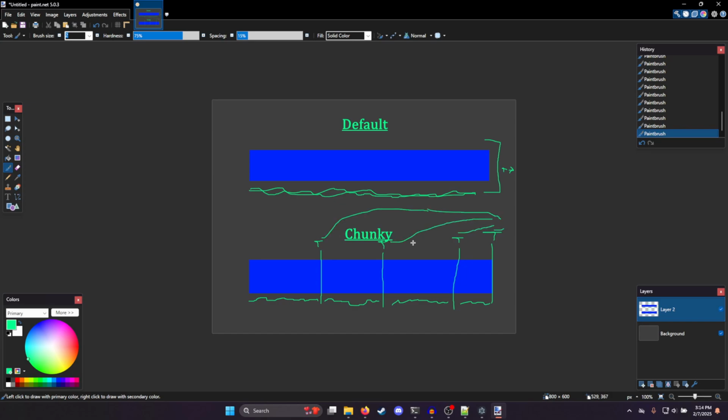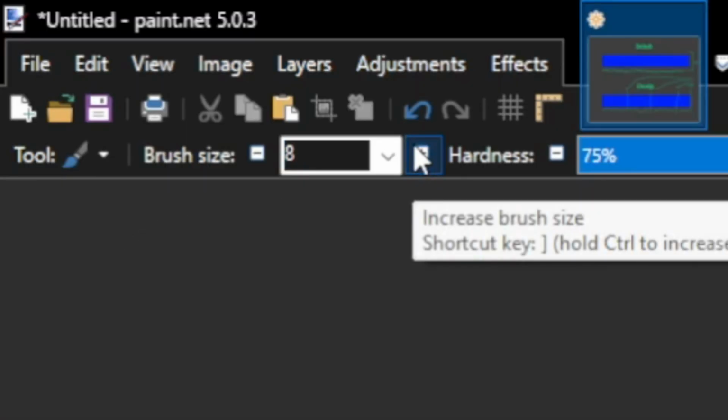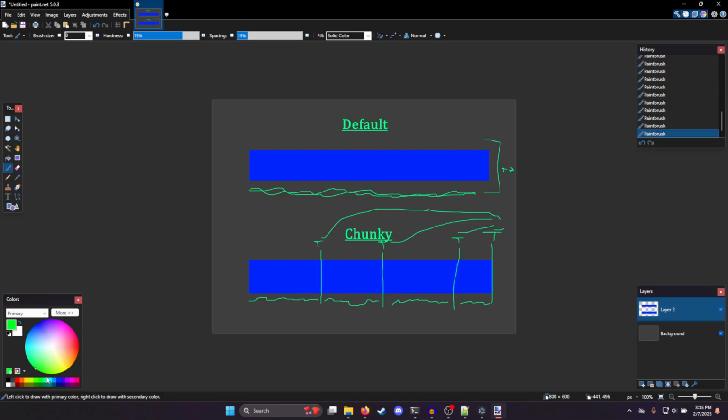What is this good for? It's good for removing latency. That is exactly what it does. What it's doing is all of this, hold on, let me get a bigger brush size to really emphasize the point. All of this is done, this is done, this is done.